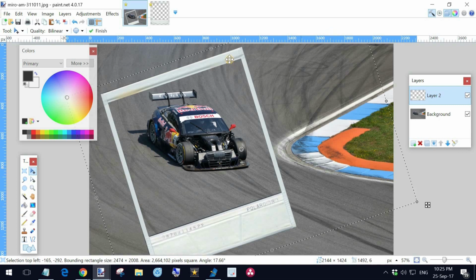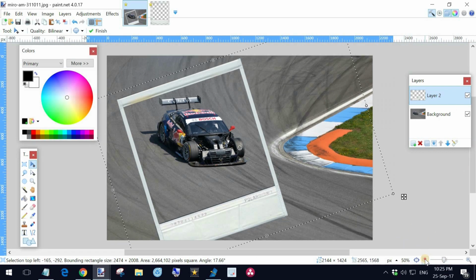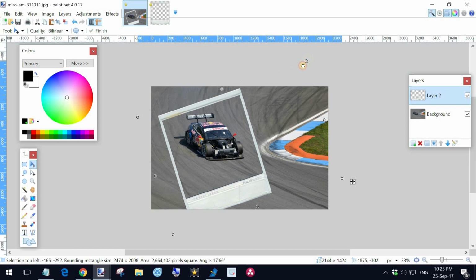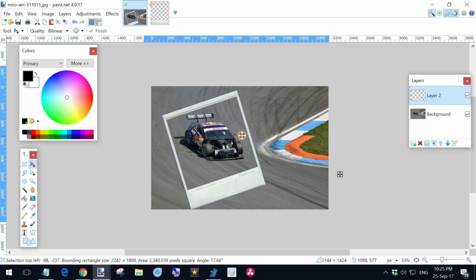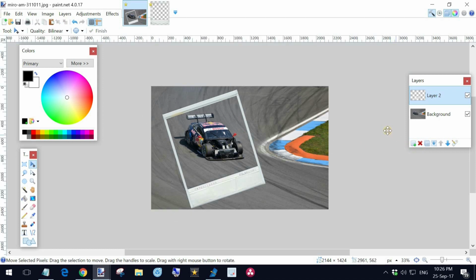Now it's also showing that it's a little bit too big, so I want to make that a bit smaller. So I'm going to zoom out here so I can see the whole edges and move it down. Make sure that fits there. And then I'm going to hit enter to deselect that.